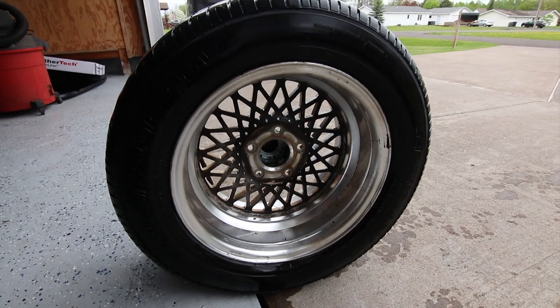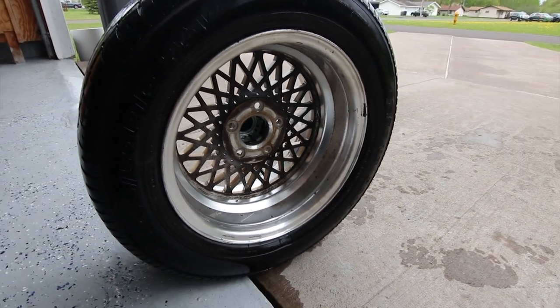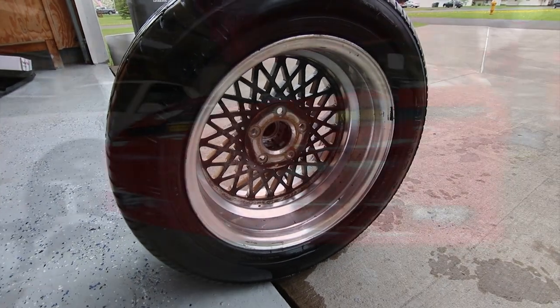And there you go, they came out pretty good. They're not perfect by any means, but they're much, much better. So I'll pull the other one off the car real quick while I'm doing this, so the other side is just as clean and ready to roll. And we'll get the car back down on the ground, put the interior together, and go for a little ride.